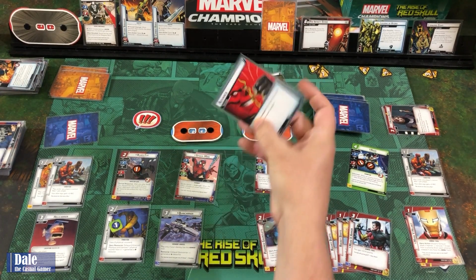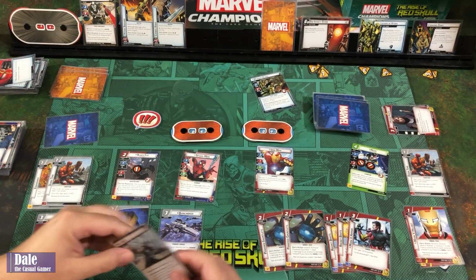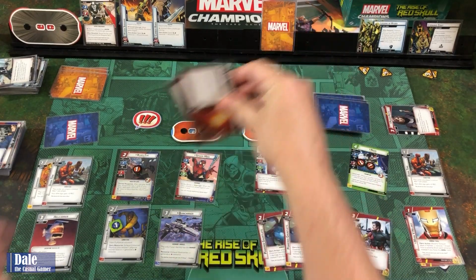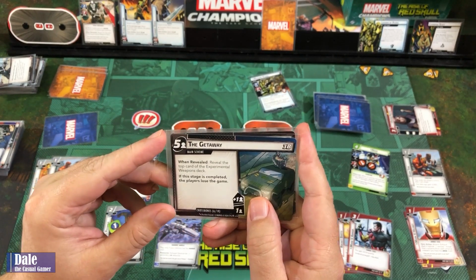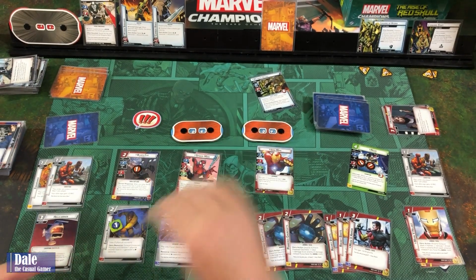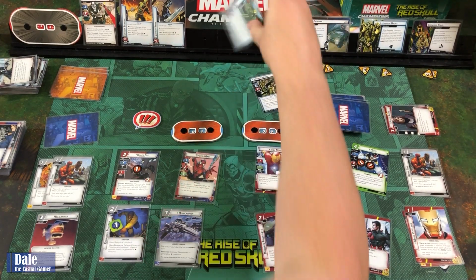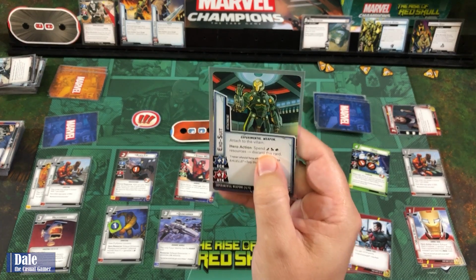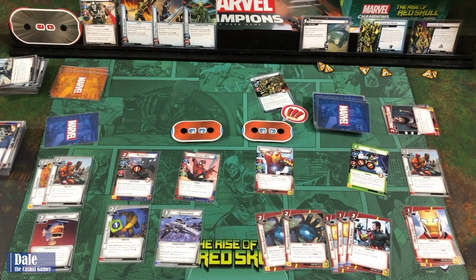All right, and then he's going to scheme. So 1, 2, 3, 4. So we're moving on to the getaway car. Threshold of 10. When revealed, reveal the top card of the experimental weapons deck. It's getting 2 threat on it to start with. So the exosuit comes out, giving him +1 scheme, +1 attack, and 1 of each resource gets rid of it. And Iron Man is first player.